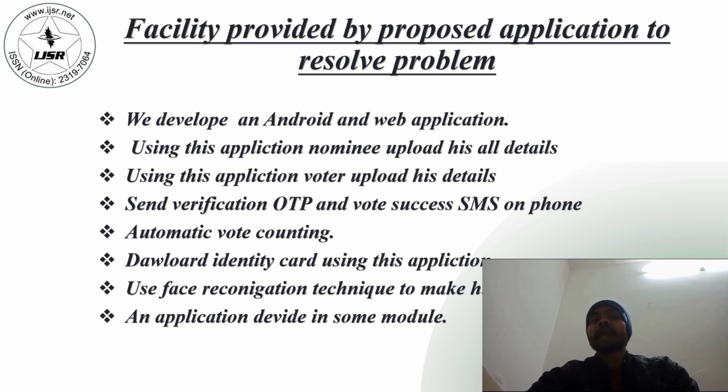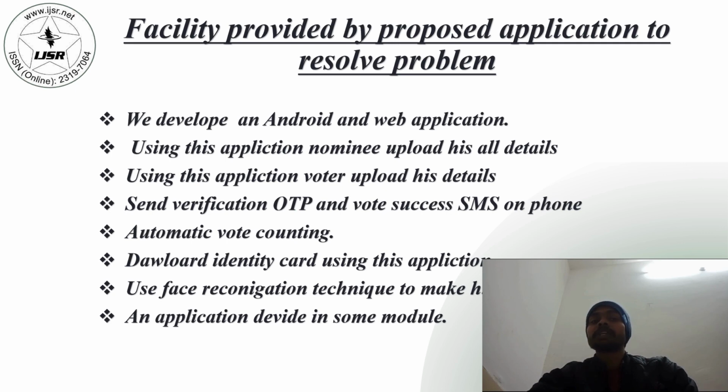We develop an Android and web application. Using this application, the nominee uploads all his details and the voter also uploads his details. It sends a verification OTP and a vote success SMS to the phone, counts votes automatically, and lets users download their identity card. It uses a face recognition technique to make it highly secure.